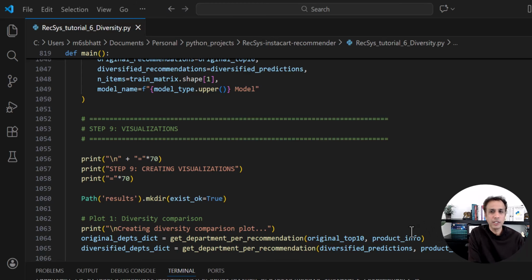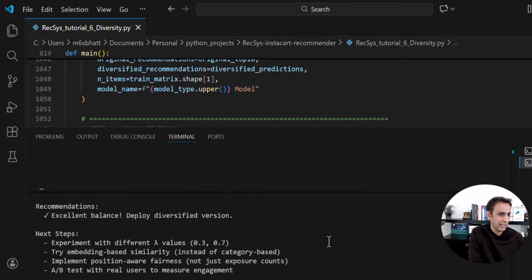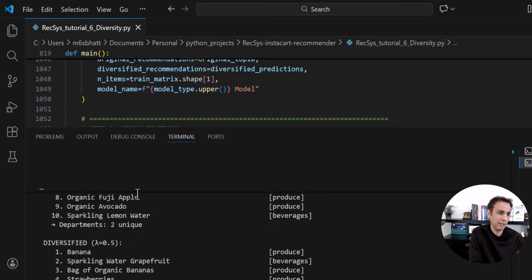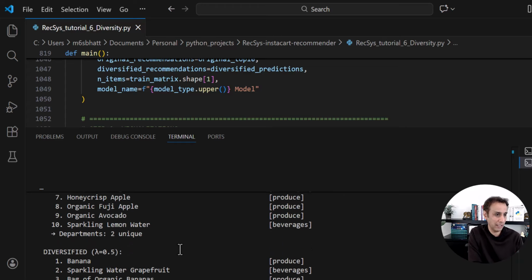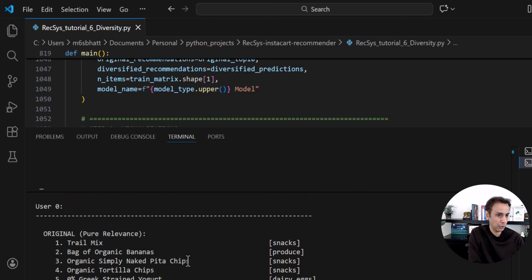Okay, so this is done, took about a minute or so. Let me show you what we actually achieved after running this full pipeline. So let's go all the way. You can go through all of these. The code is down under the description, so you can actually run these yourself. So I'm not going to waste your time going through every one of these.